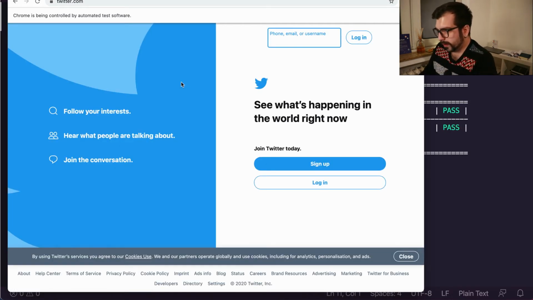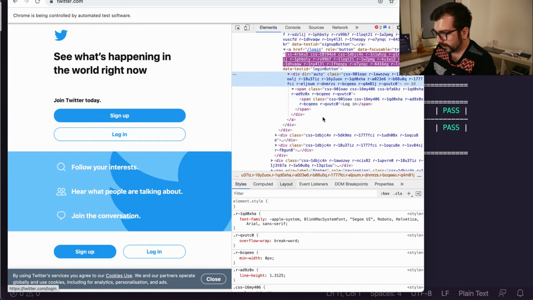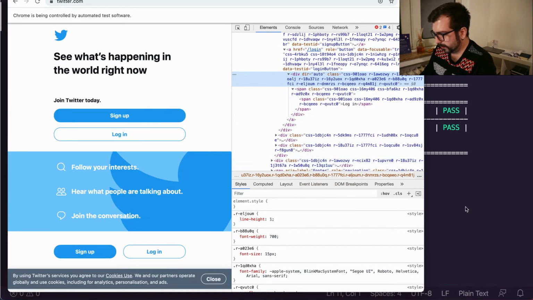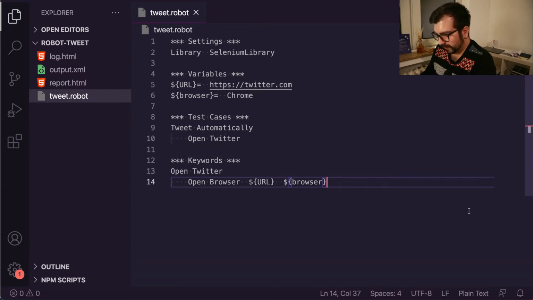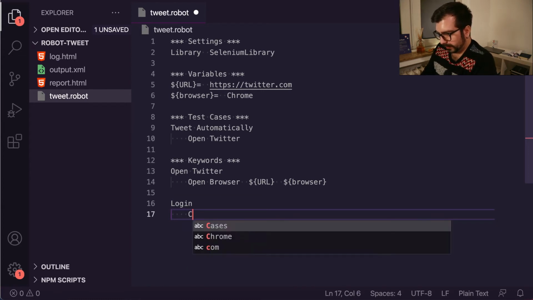It's alive. Now I want to click this button, the login button. So let's inspect it and copy the XPath. Back to our test. Login, new keyword, and then click.